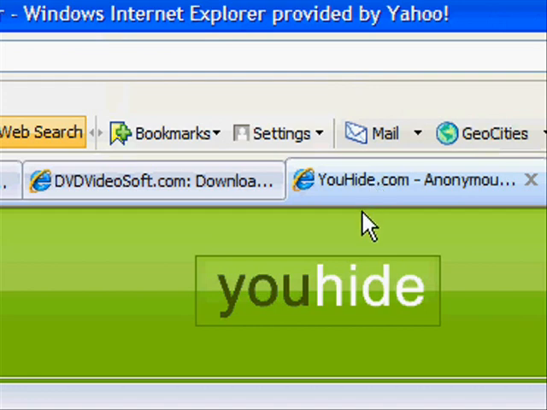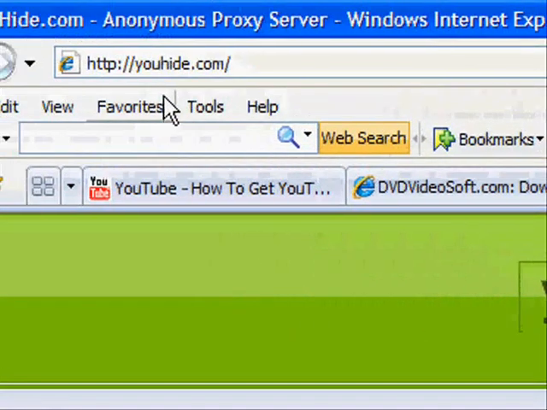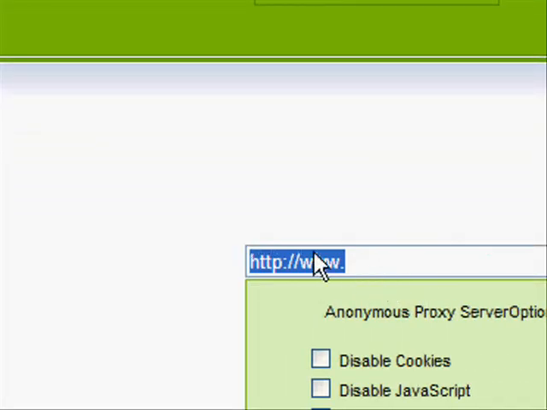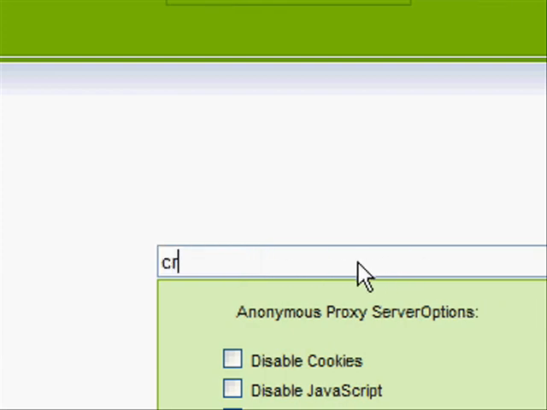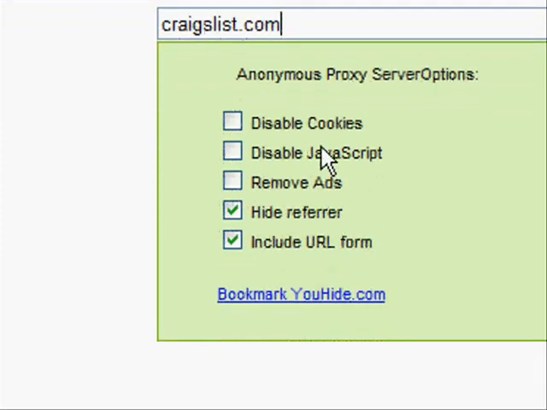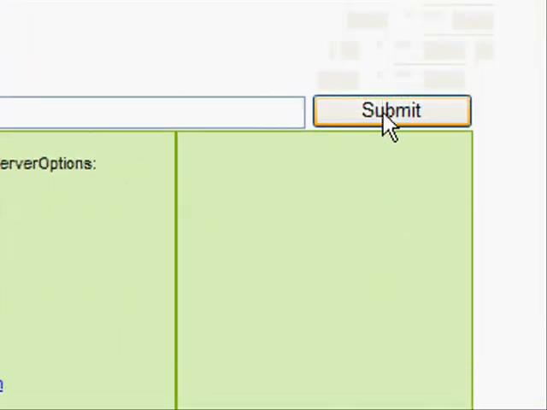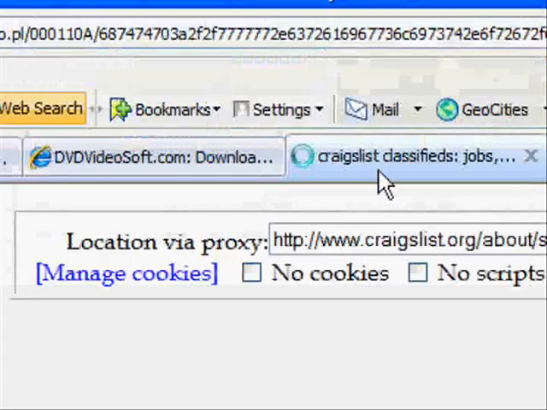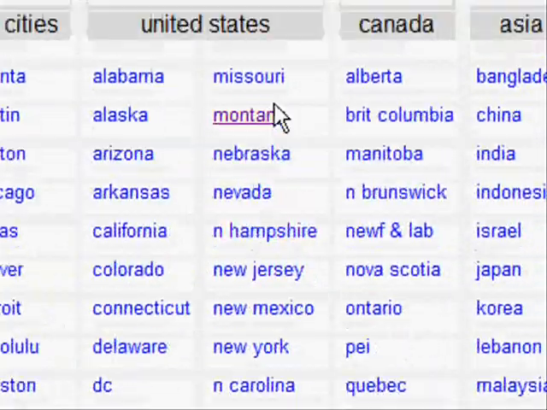There's this other website called uHide.com. And all you do is you can just type in your website URL. You have some options down here. And hit submit. And it will bring you to that website through it.